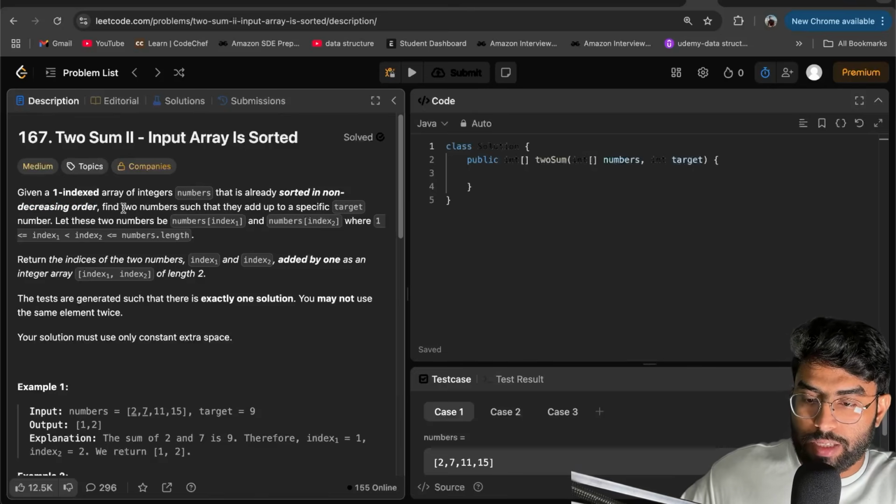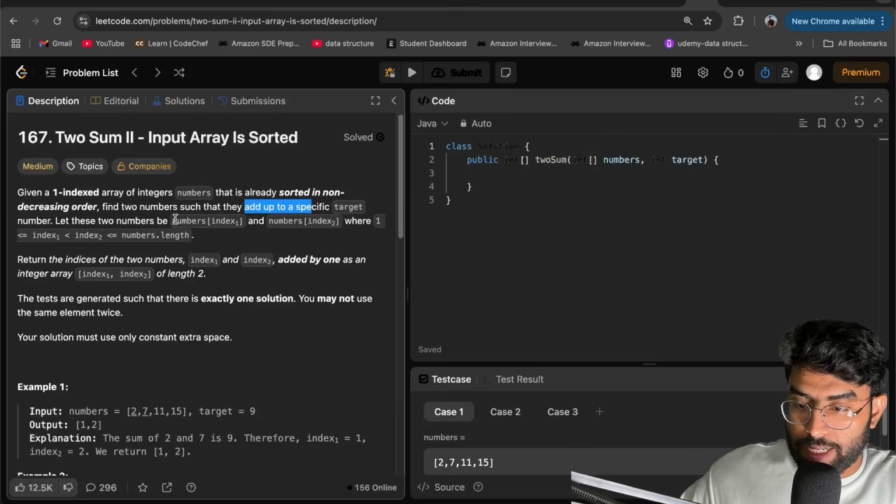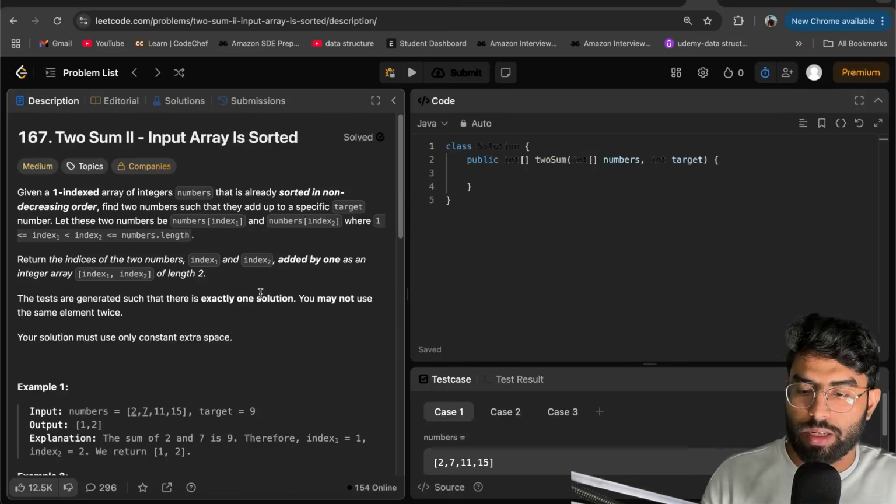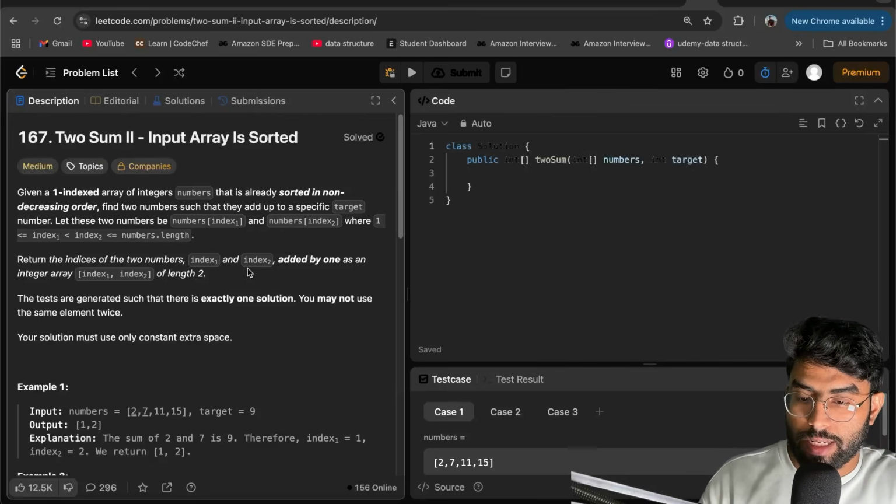Now we need to find the 2 numbers such that they add up to a specific target number. Let these 2 numbers be numbers[index1] and numbers[index2], where the indexes should be within bounds, right? It should be greater than or equal to 1, and less than or equal to the length of the array.